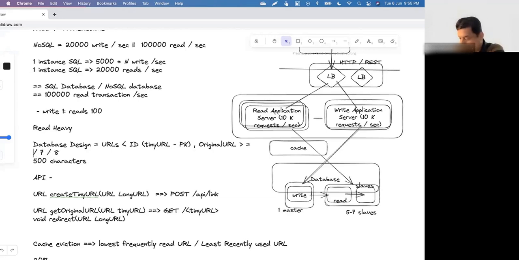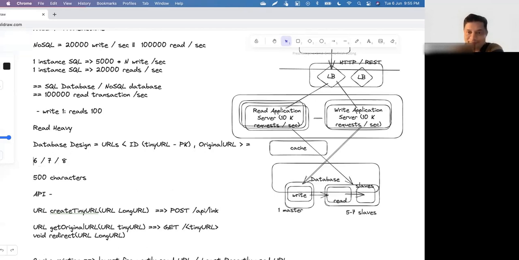We'll go through this calculation in the next class, because in the next class, we will implement it. We'll go through the low level design. So do not worry. You can go through this design and think about the doubts, but we did the high level design. Most of the interviews will be around high level design. In 1 hour, you have to design this tiny URL, and I have shown you exactly this process. In the exact same way you have to discuss, and you don't have to miss out anything.